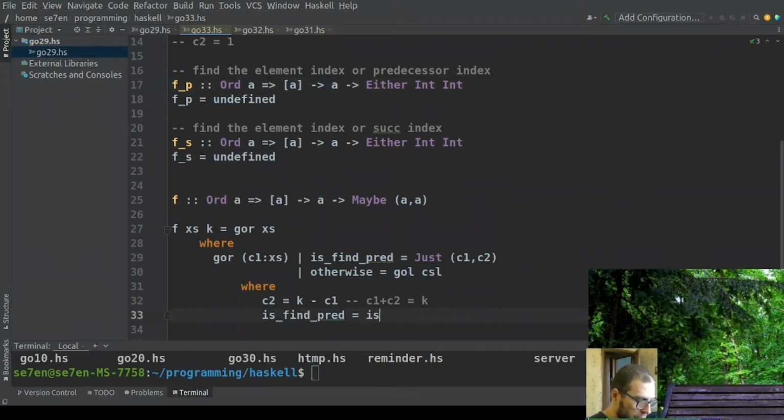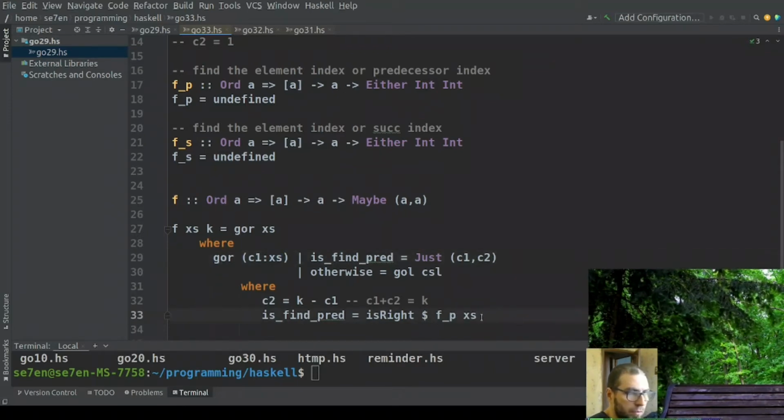So I can check if it is right, and I need to use this function here, find predecessor on our list XS. So we search in this sublist.